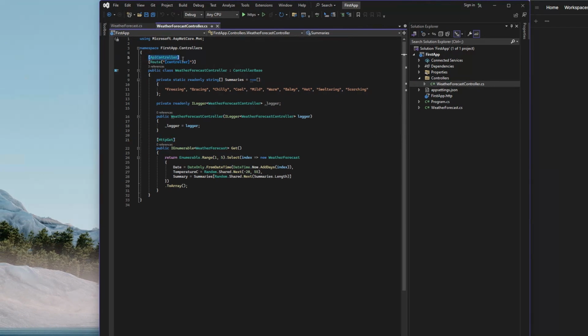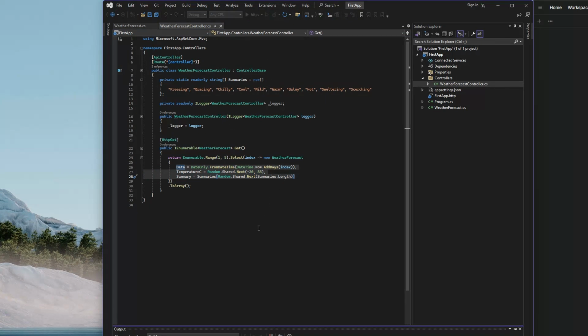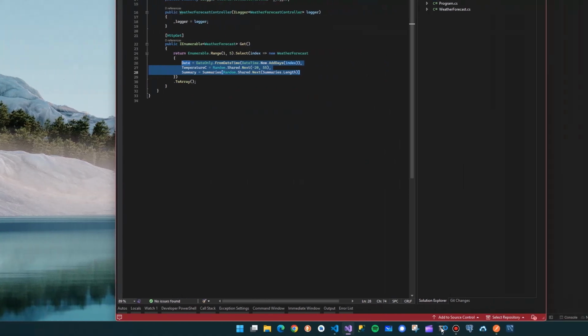On top of here, we say that it is API controller, and then there is a route. Each HTTP method has its own method. In this case here we have a simple one that is a get, and it accepts a HTTP GET as request, and then it will return a response in JSON that follows this data. Okay, so let's go ahead and run it, and it will open the browser for us with the route.